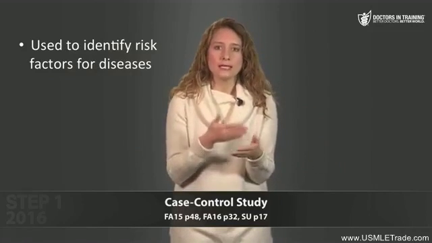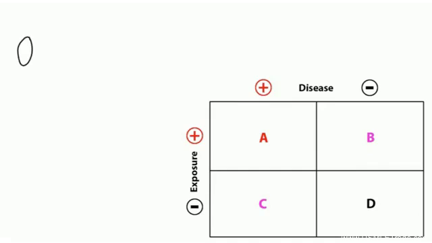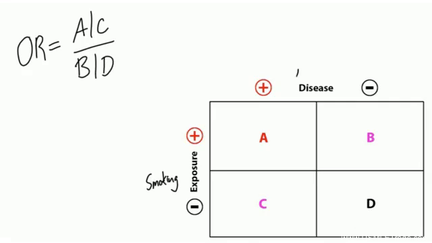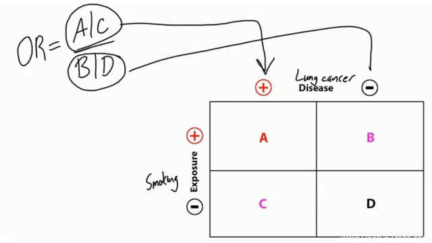The outcome of a case control study yields an odds ratio. An odds ratio takes the odds that someone with the disease had the exposure in question and compares it to the odds that someone without the disease, or the control, also had that exposure in question. For example, you can measure the odds ratio for smoking and lung cancer. Smoking would be the exposure and lung cancer would be the disease. Then you would look at the odds that someone with lung cancer having smoked and divide it by the odds that someone without lung cancer has smoked.